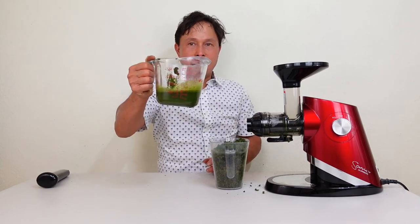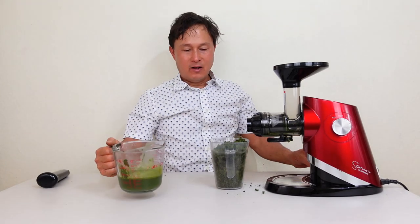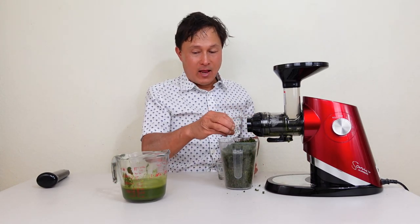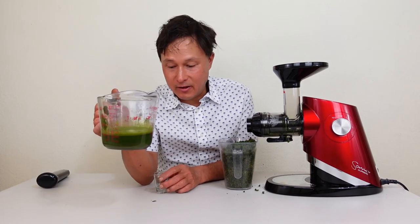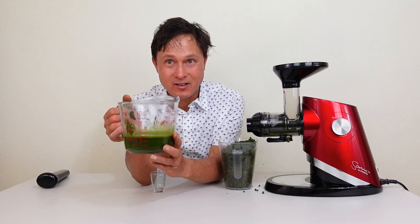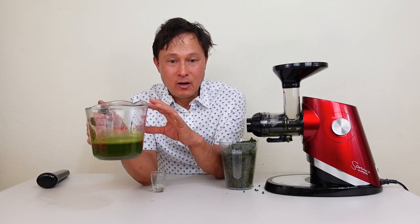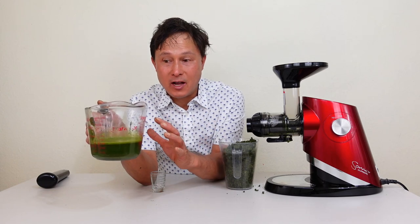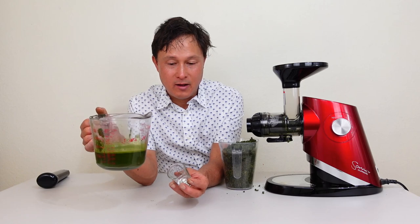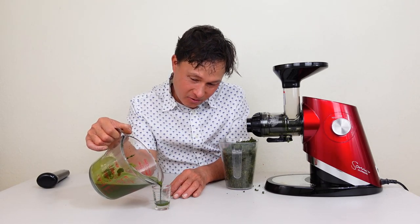And we could take our container out, and you guys can see we have about 8 ounces of the cannabis leaf juice straight. Now, I don't recommend you guys drink straight leaf juice. I don't know what's going to happen to you guys. I recommend you guys dilute this down. So normally you're going to juice a little bit of cannabis with other vegetables, so it's not as strong. I'm gonna be daring today, and we're gonna go ahead and try a 1/2 ounce shot of the cannabis leaf juice.